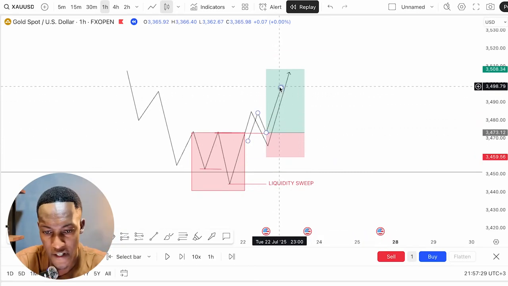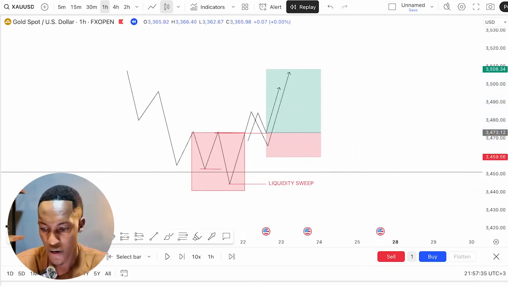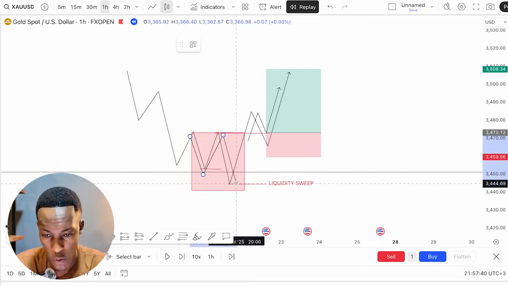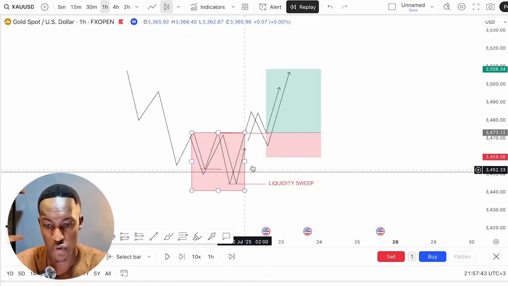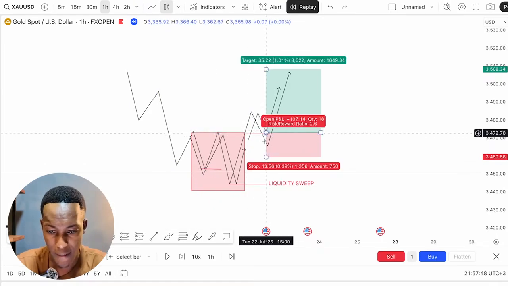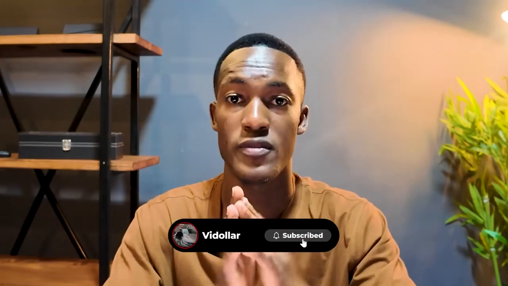Now, it's very, very important that you always wait for the break of structure, all right? You've seen the price come down, take out all the stop losses, and now we have that push. Again, as I mentioned, you should at least wait for the price to break above the neckline, come back for a retest, and then you'd be able to take that entry, all right? So it's actually very, very easy to trade liquidity sweeps. And to be honest, you really need to understand this, because if you don't, trust me, over and over and over, you will always become the liquidity to other traders, literally making money from you.